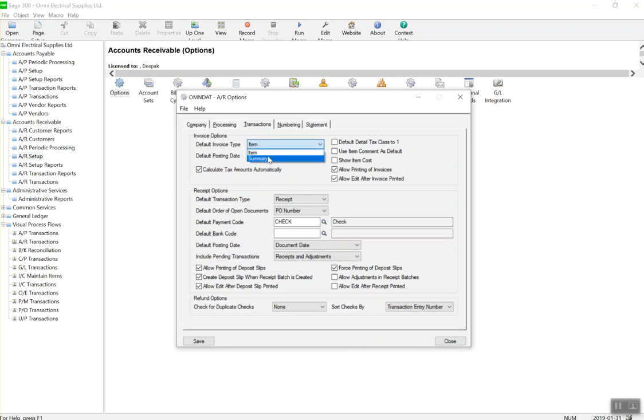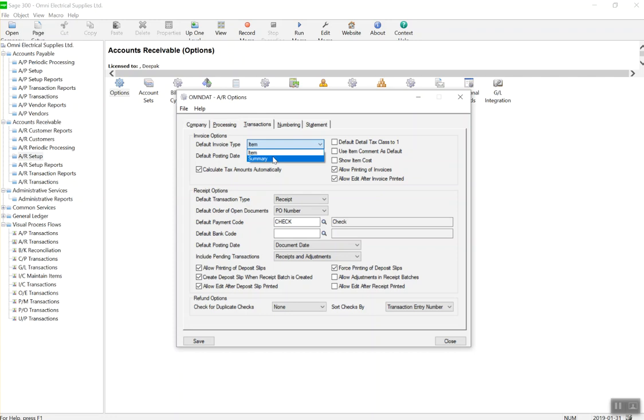If you have something called summary, that means you don't have the item as a list of the items in your account. What you will do is you select the summary. So if you're using items, you will select an item, but if you don't have the item list in your system, you select the summary, and then you have no option to select an item.